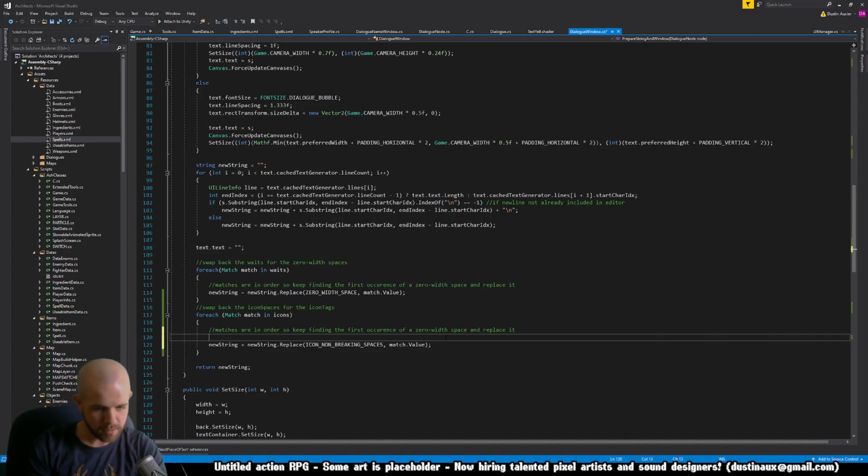I need to do the string bit by bit with substrings. So I need an end index.